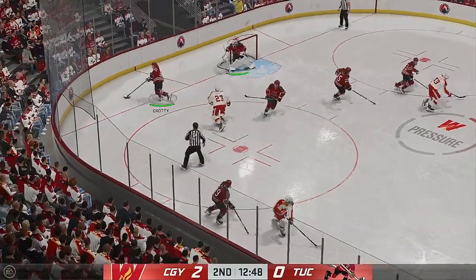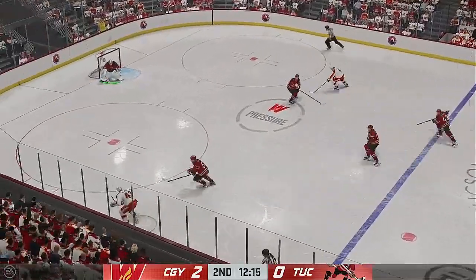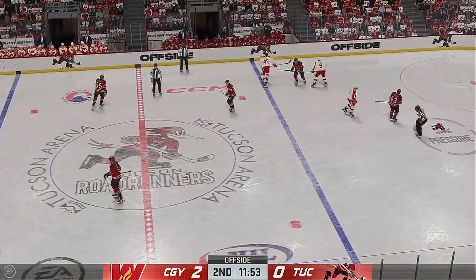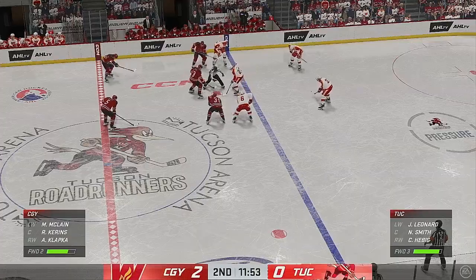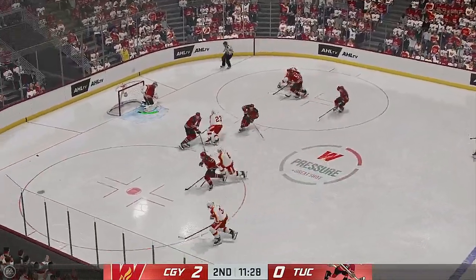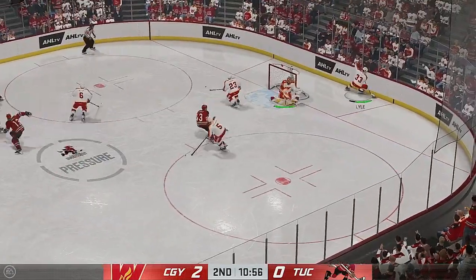Really active in the offensive zone. Gets control of the puck in his own end. Poked away and centered by Pullman. Puck sent over to Karens. The Wranglers take it along the wall. The Roadrunners move the puck in the defensive zone — play is blown dead with offside. Officials getting ready to drop the puck. Toussaint's won the draw in the neutral zone — at center ice now, he grabs the puck. The Wranglers have it from their own end — here's the chance, and makes the save. Now it's grabbed by Smith, gaining steam inside the neutral zone. The Roadrunners played along the boards — off a stick, they can't connect.